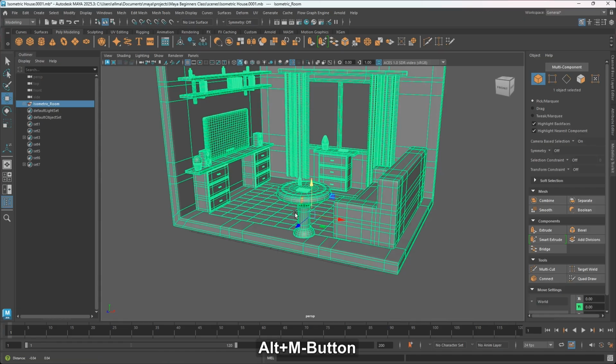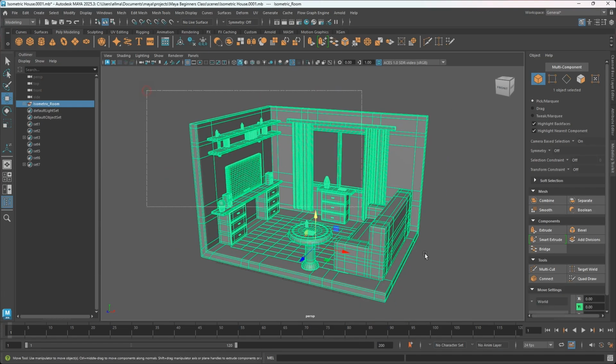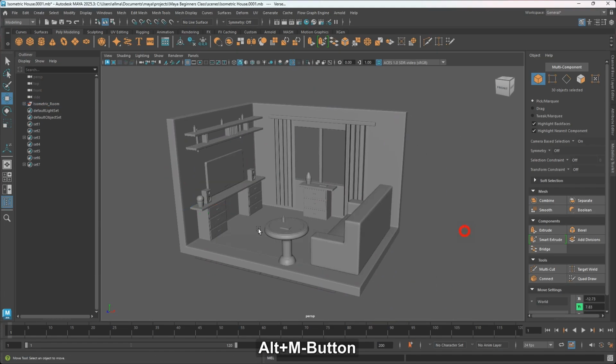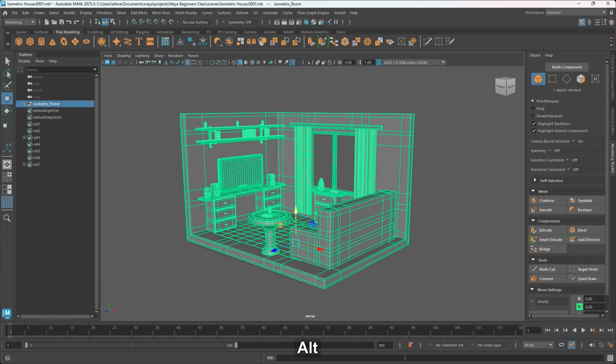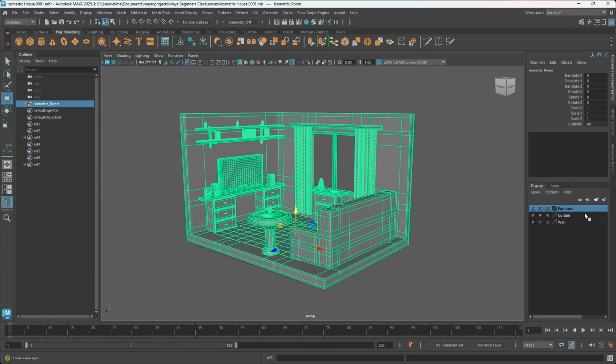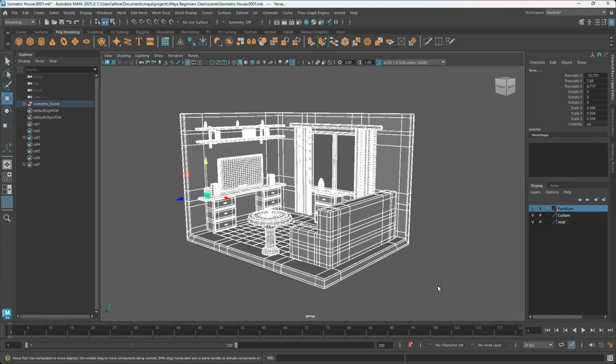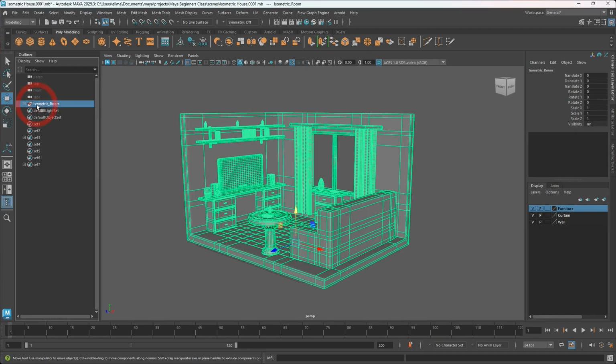So now we can highlight everything or just select this. Now we can go to our layers and just remove all this so that we can easily select everything here. So now we're going to select the group. We'll go into freeze transformation, delete the history, and center the pivot.